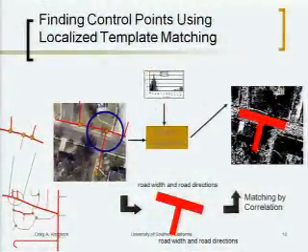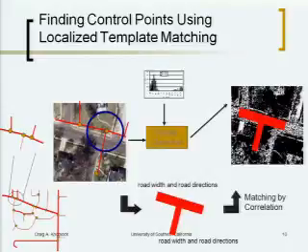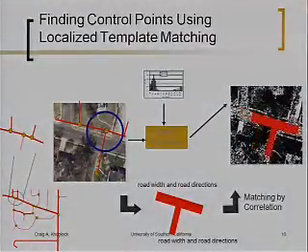So you can see it goes through a search process and decides that, okay, this is the actual best match of that intersection point onto the actual intersection, so that we can get a nice alignment between those two different layers. And that will then tell us where the intersections are on the image.